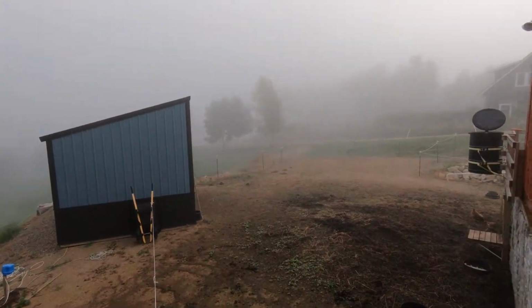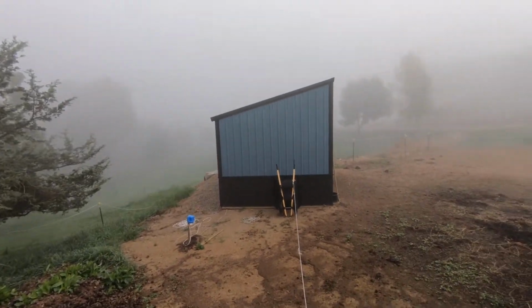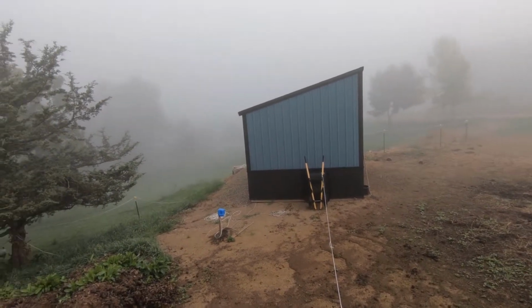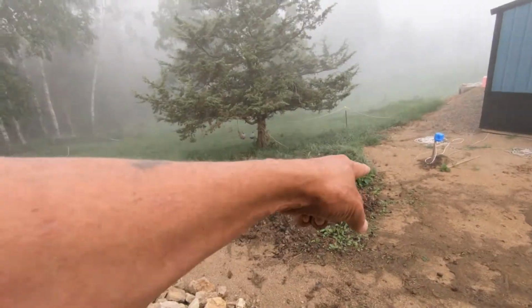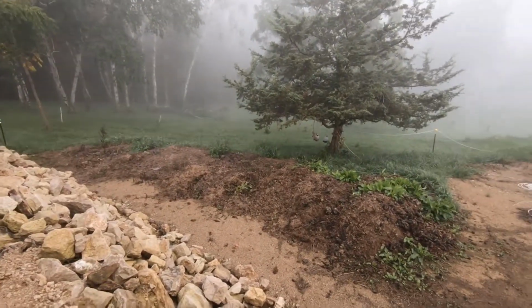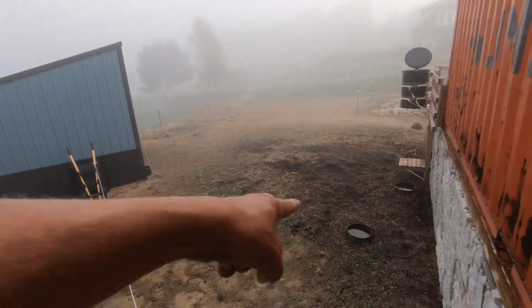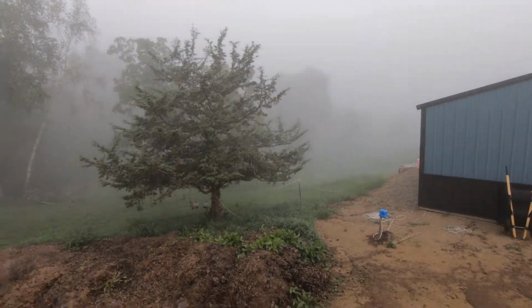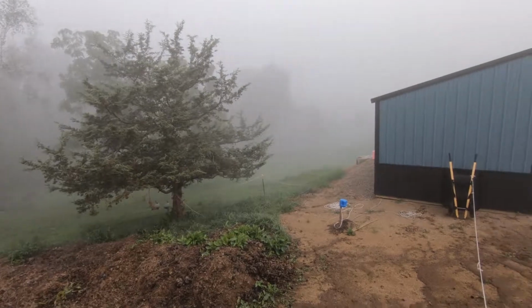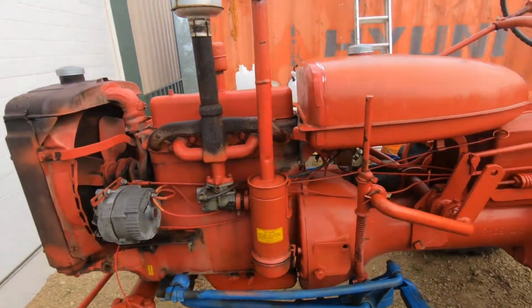I was just going over the list of what I need to get done this morning, and then I came out here to do it, and I can't do any of it. I need to weed whack and spray. I've got all kinds of junk coming up everywhere. I got to spray glyphosate and 2,4-D down in the pasture there. None of it can be done. So I'm going to change the oil on the Farmall A. Stick around.